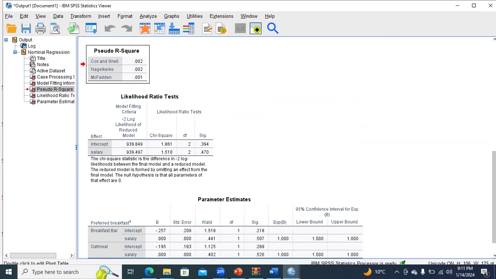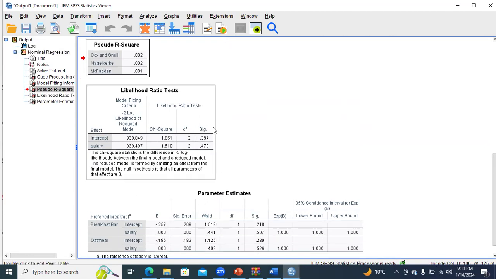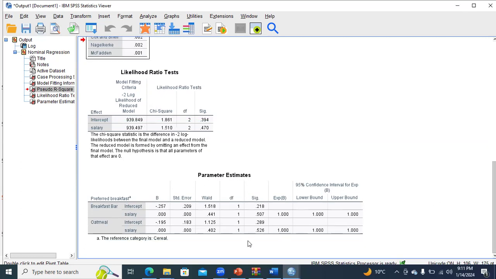Next, you can see the likelihood ratio. Here you can see again the salary is not significant. The sig value of salary again is greater than 5%. So we fail to reject H naught, and we conclude that salary does not impact the breakfast preference. And then again, you have the parameter estimates.